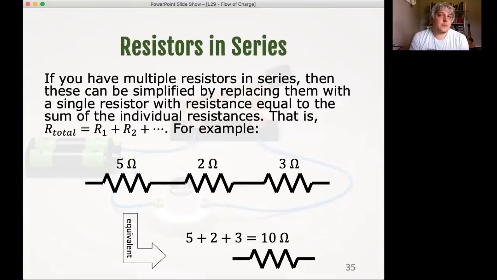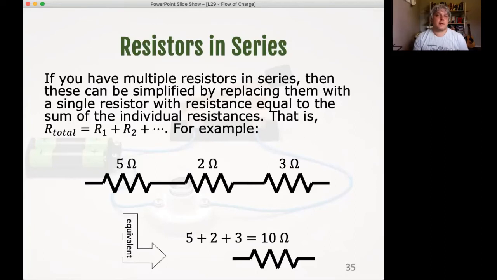When you have multiple items in series, multiple resistors in series specifically, then you can simplify them. Say we've got three resistors here. One has 5 ohms resistance, one has 2 ohms, and one has 3 ohms. Remember that resistance is a measure of how much force is being used to oppose the electron flowing through it, essentially. So if one resistor provides 5 ohms of resistance, the electron has to overcome that to get through it. Then it has to overcome another 2 ohms to get through the next one, and then another 3 ohms to get through that third one. That's exactly the same total resistance as if the electron just had to go through one 10 ohm resistor.